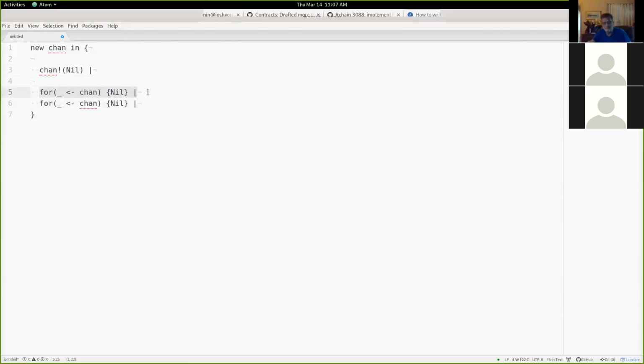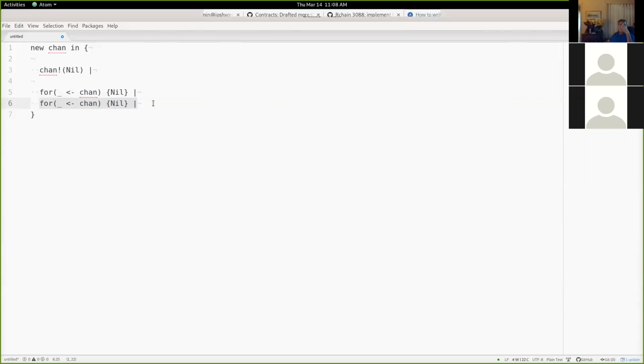And so we've got this race condition, right? If one validator tried to reduce this comm where the first receive is what comms with the send, but then a different validator tried to reduce the send with this receive, that's a different comm. And so we wouldn't be able to do those things in parallel because they conflict with one another.